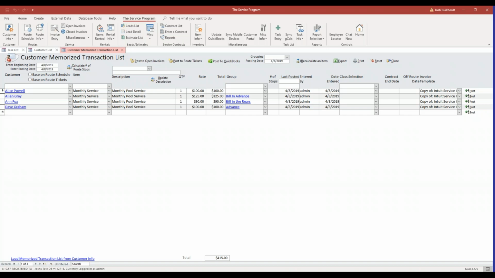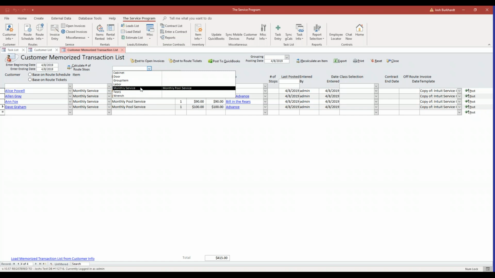Now when we get into billing, we can easily adjust the description for the monthly service line item across the board. Maybe you'd like to let the customer know which month they're being billed for. So right along the top of this memorized transaction list, there's a drop-down that we can select. We'll select our monthly service item. The description will pre-populate.